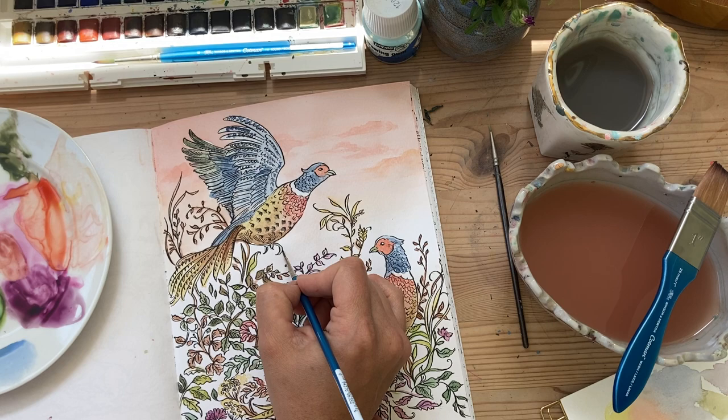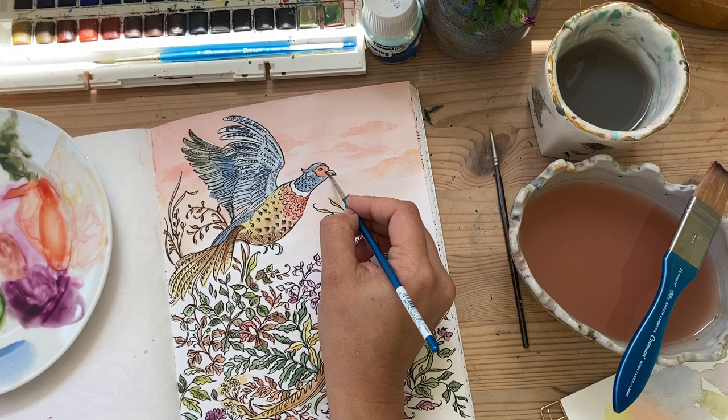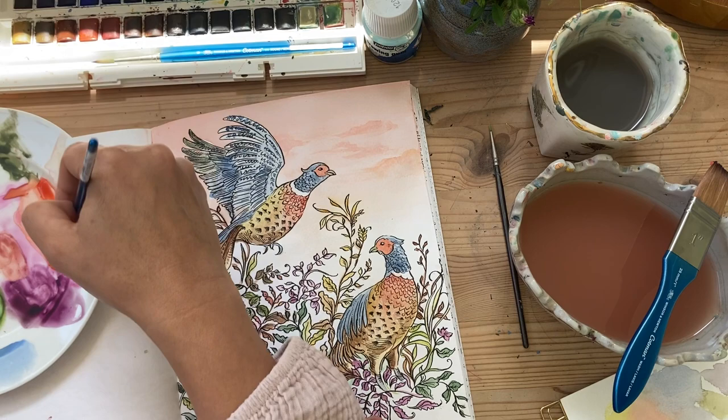There we go. Tiny bit more of a highlight here. And a tiny bit more just to emphasize that yellow on here. And a teeny tiny bit of burnt sienna, which I'm going to mix into the edge of my pink here.